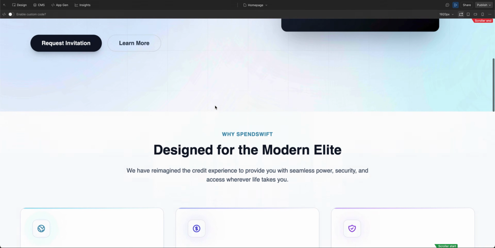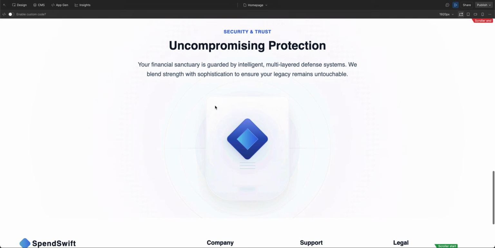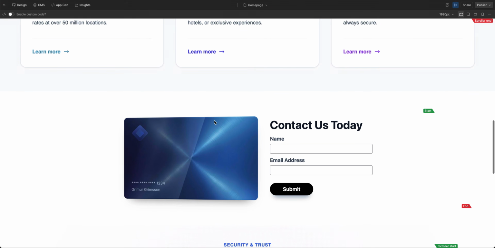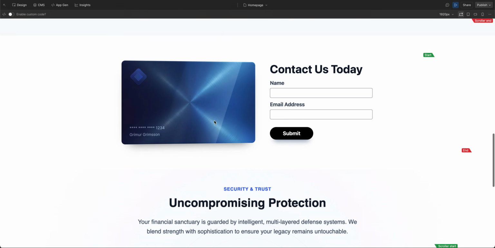In today's lesson, we're going to make this scroll animation where as we scroll through the page, we're going to animate this credit card by rotating it from left to right, and at the same time, animate a specular highlight across the surface of the card to create something beautiful like this.